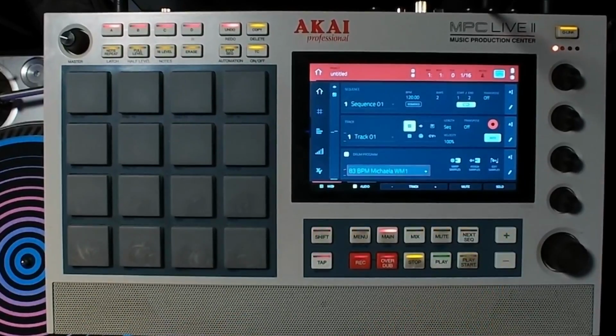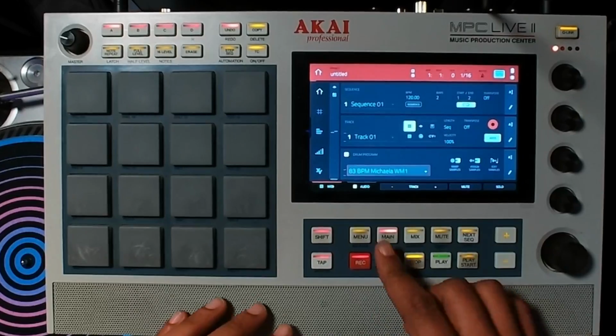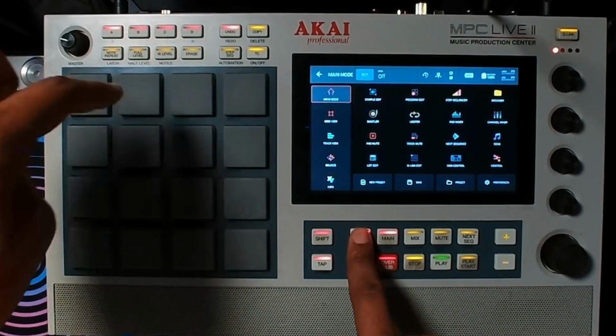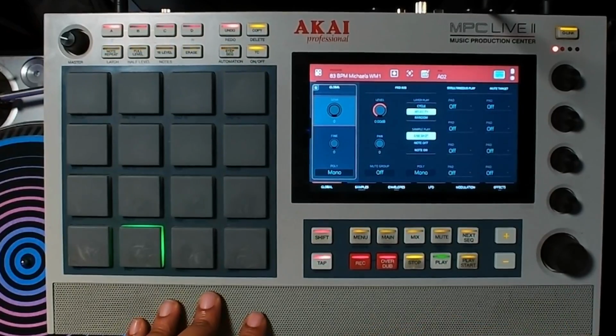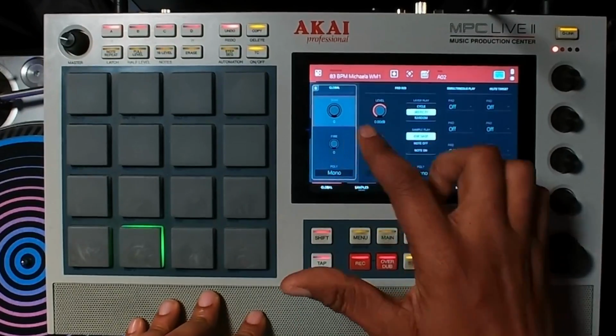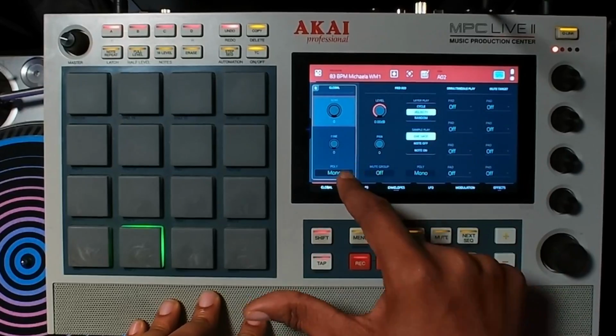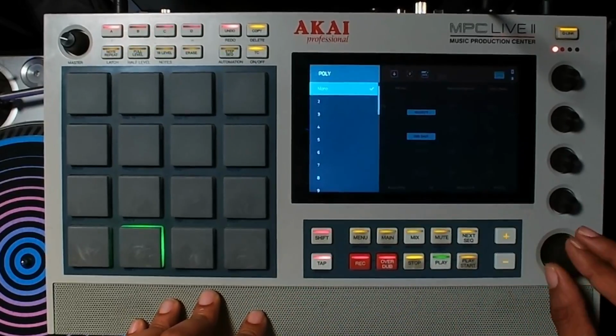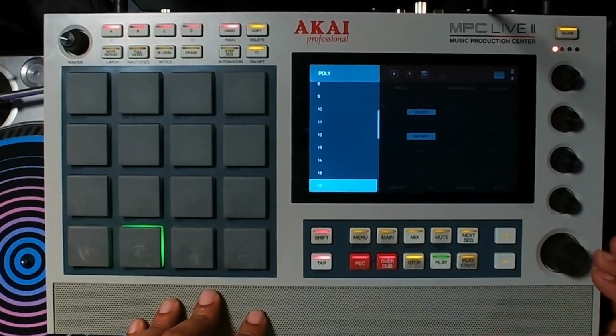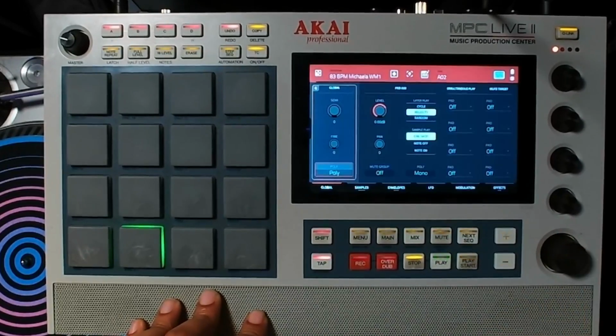but we're not. What we're gonna do is this right here. We're gonna press menu and program edit. If you're on the MPC One, you have a program edit button. You can just press that. And we're gonna go and focus on this region right here of this UI and go to polyphony. So we have poly.